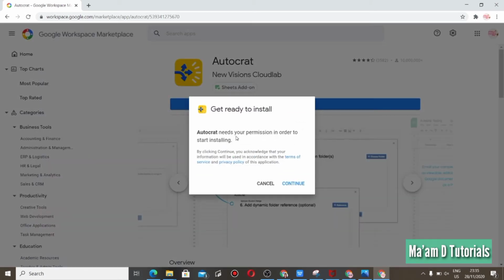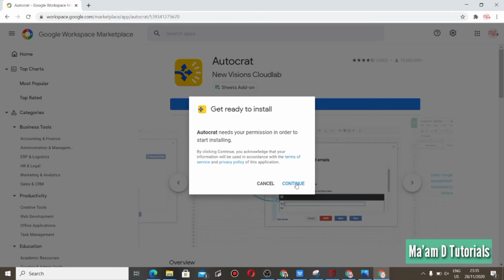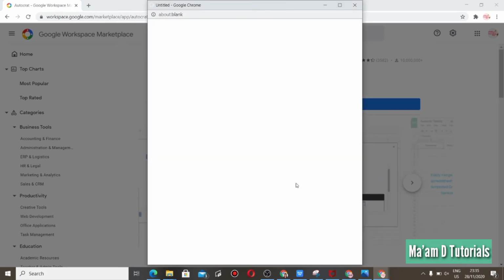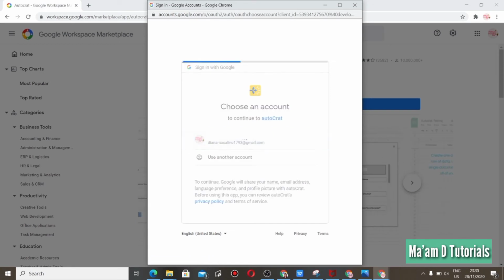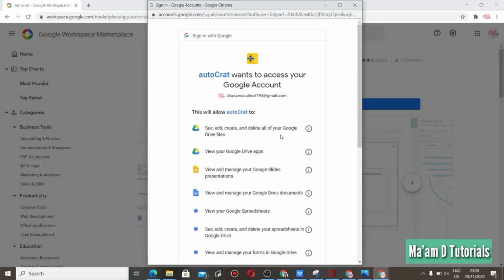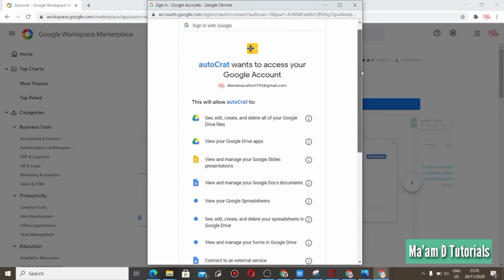So, Autocrat needs your permission in order to start installing. Just click continue. So, kailangan nating mag-sign in. So, Autocrat wants to access your Google account.